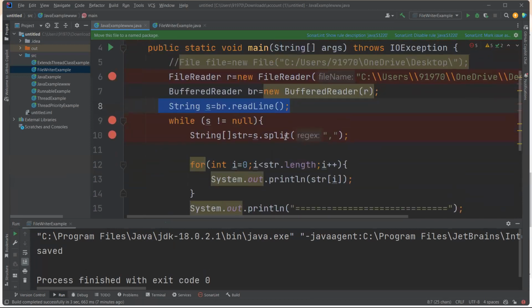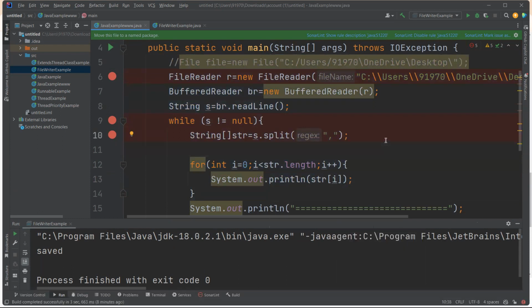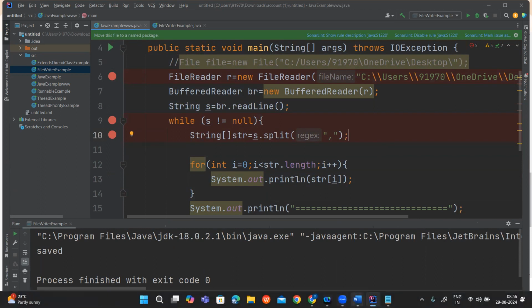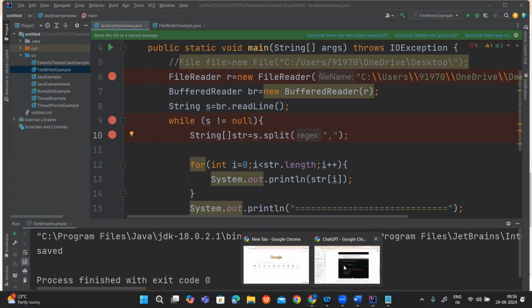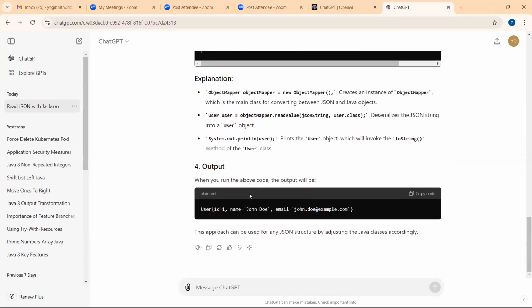See, now if you want to read the file and other things, it's just so much code. Instead of that, they'll give some dependency. That dependency you add into your pom XML file, and you can use only 2 lines of code. It will give you the conversion output. You don't need to do any loop and all. It automatically reads the values, converts your JSON string to a User object, and gives it to you. If it is a list of values, then that time you have to use TypeReference.